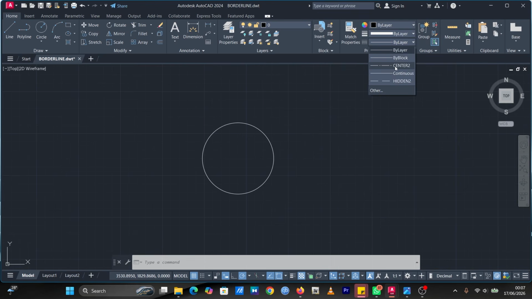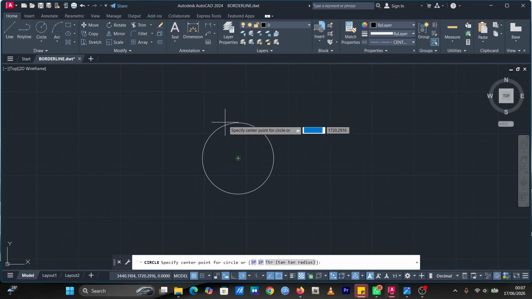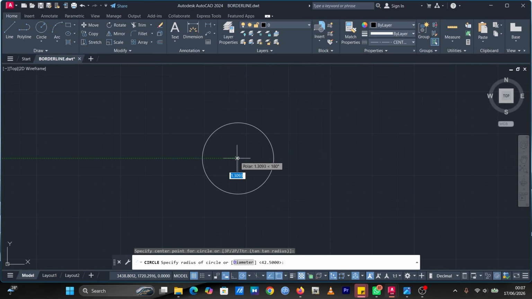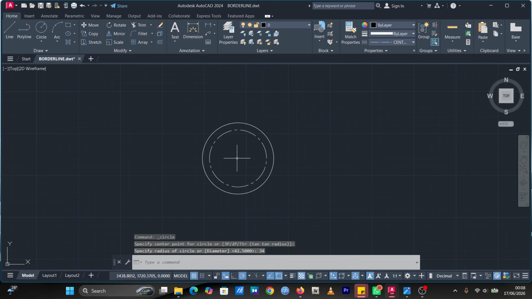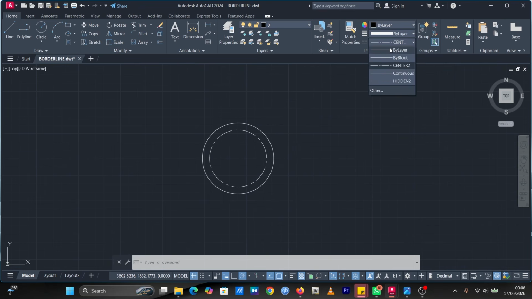So you choose center 2, and then you click on circle. You hover around the point, you see the center, you click on it, and then you type in your 34, then you press enter. So now we are going to have this. After we have this, you change your center 2 again to by layer.